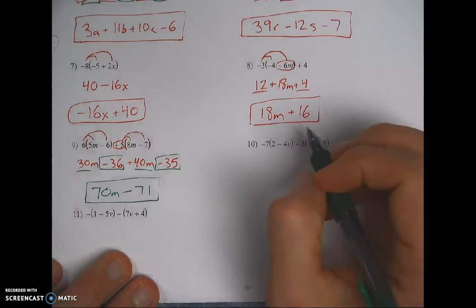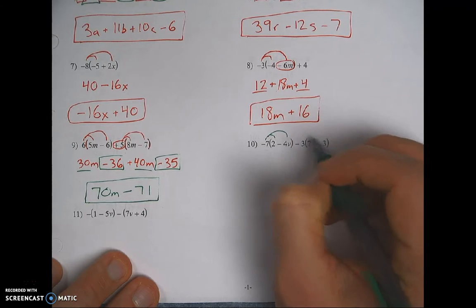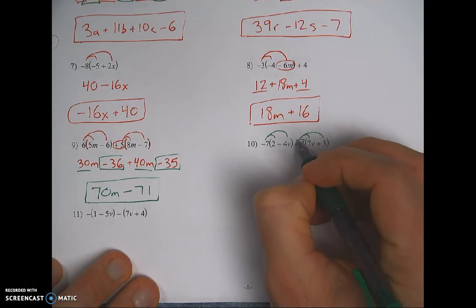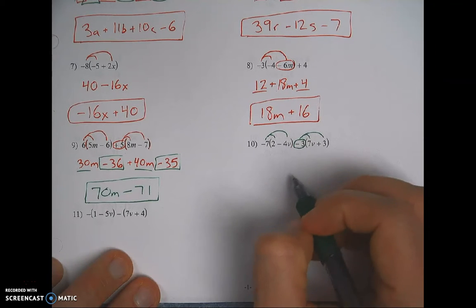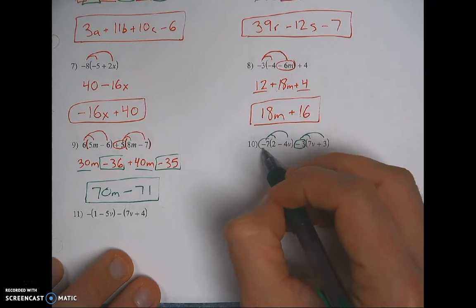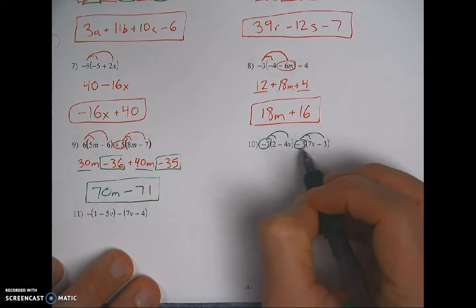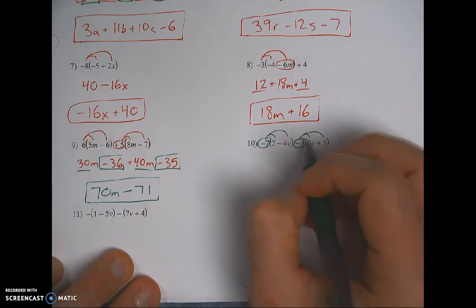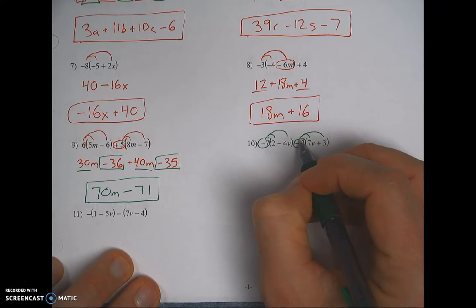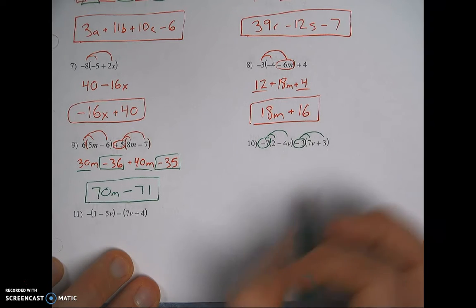So jumping to number 10. Multiply here. Multiply here. Where you need to be careful on this one is when you see this minus, that's a negative 3 times both of these. Just like this is a negative 7 multiplied times both of these, this says minus 3, but it's like a negative 3 being multiplied times both, because you could always change this to plus negative 3, and it's being multiplied. So here we go.